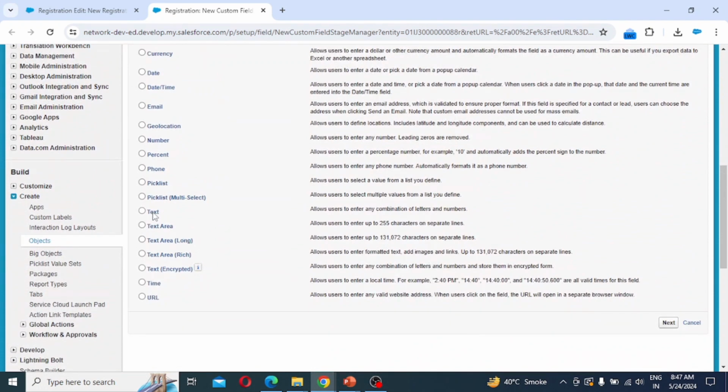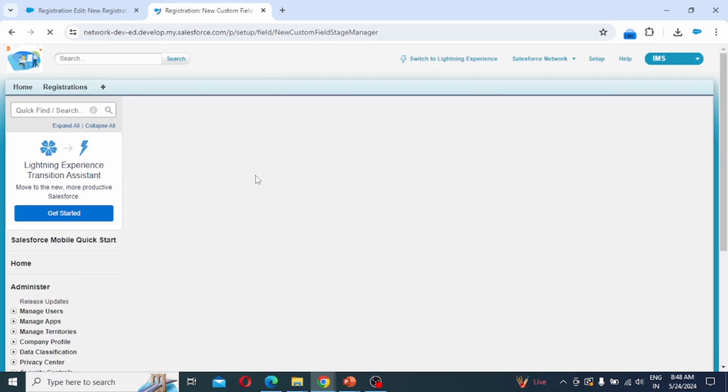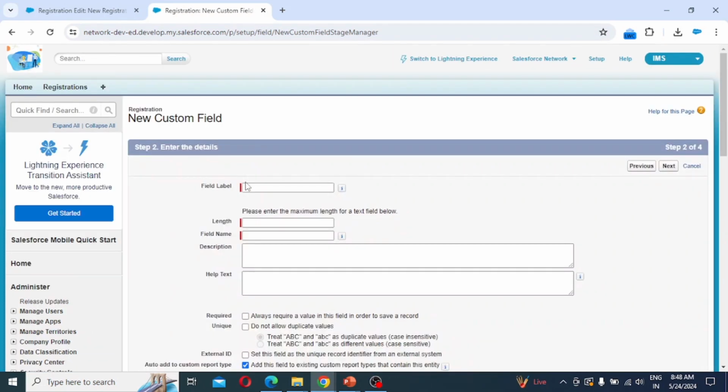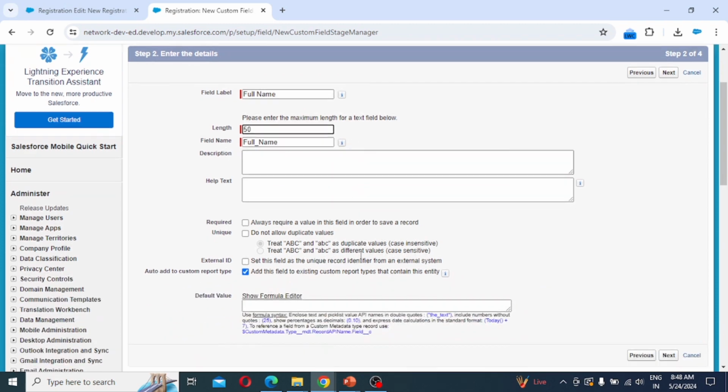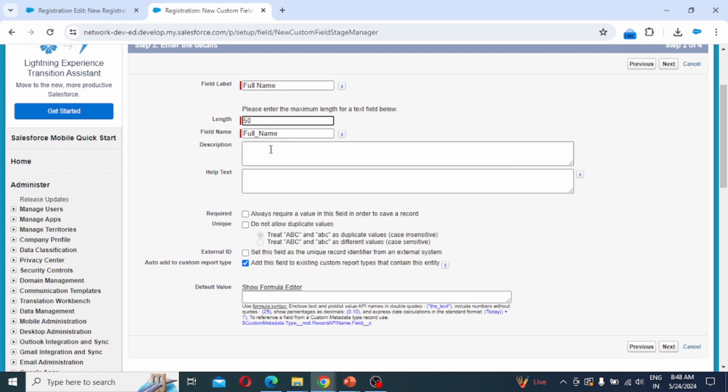Full Name would be a text type, so the data type we are taking is Text. Providing the full name as the field label, length I am giving 50, and entering the full name.